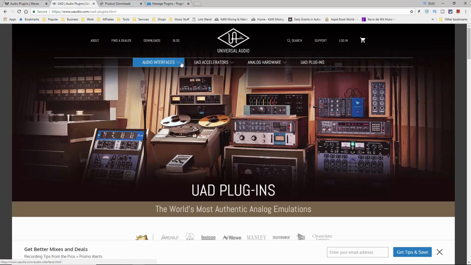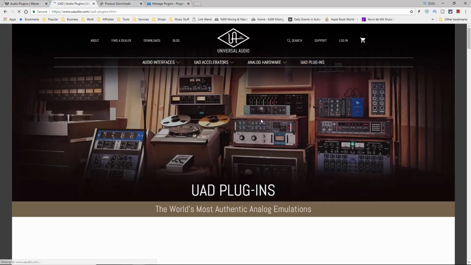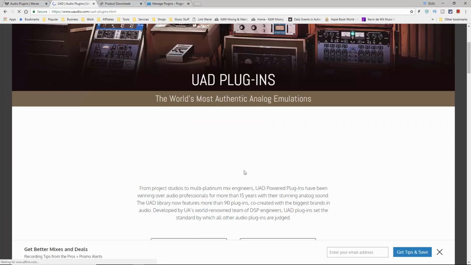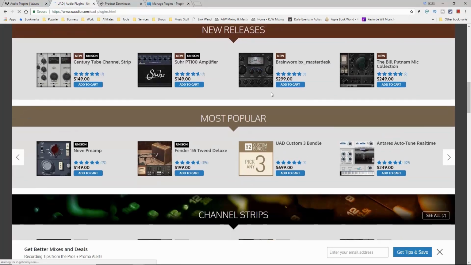Whether that's a dedicated DSP box, or an Apollo or Twin, if you have that, then you can go in, look at their plugins and purchase any of them. It's all very similar, with different prices, qualities and styles, and again you just buy them and then they get downloaded in another system, which I'll also quickly show you.